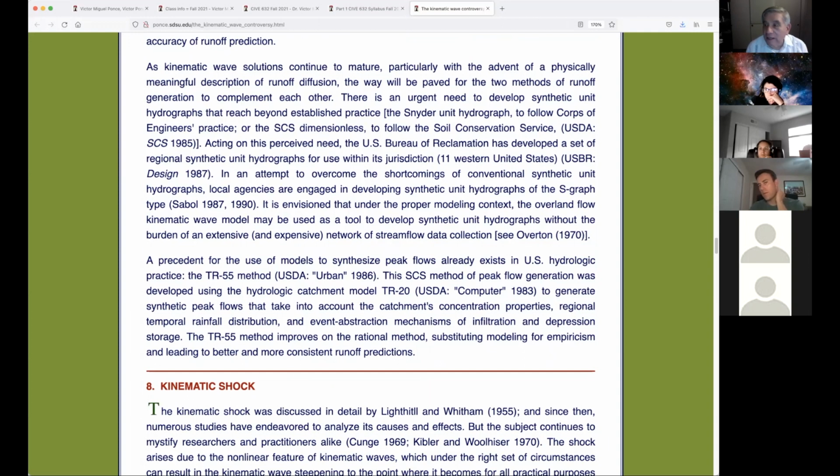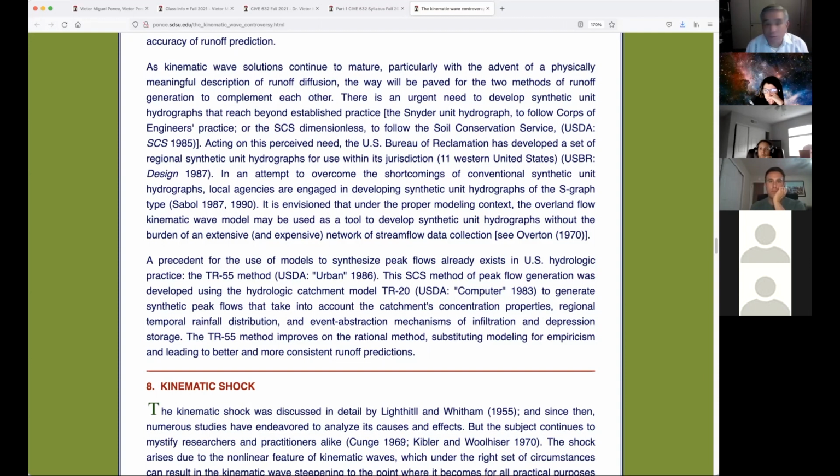Why is that? Because the Corps has larger basins. The Corps has basins which could be 1,000 square miles. SCS is not in the business of analyzing 1,000 square miles because they were told by Congress that they should work the upland, the headwaters, control the soil in the headwaters. You have no business downstream. That's the Corps' business, the flood, the big flood, not the little flood. So that's the difference between soil conservation and Snyder.